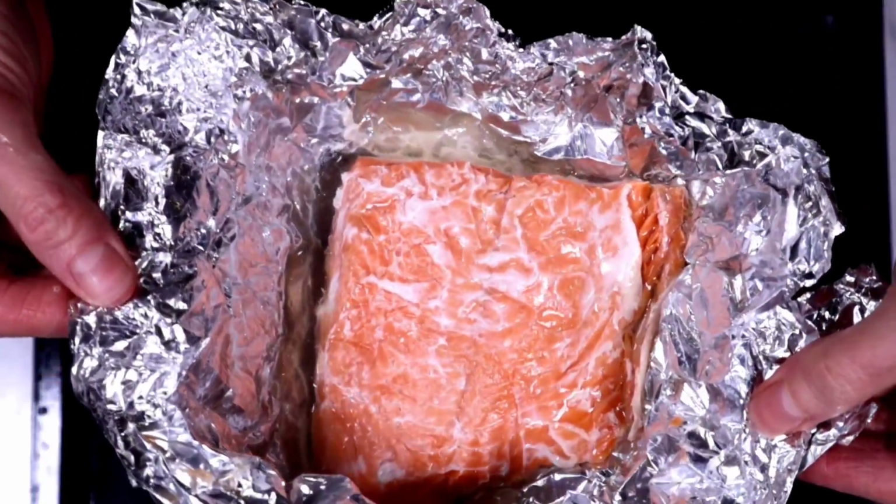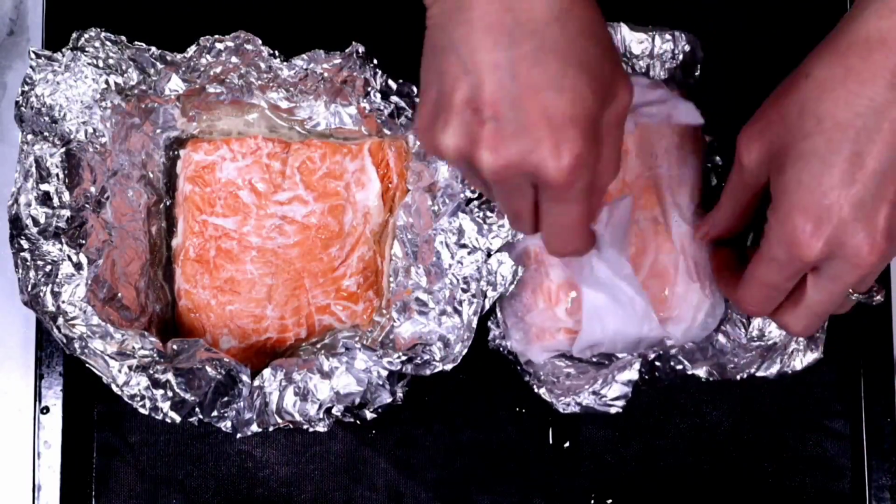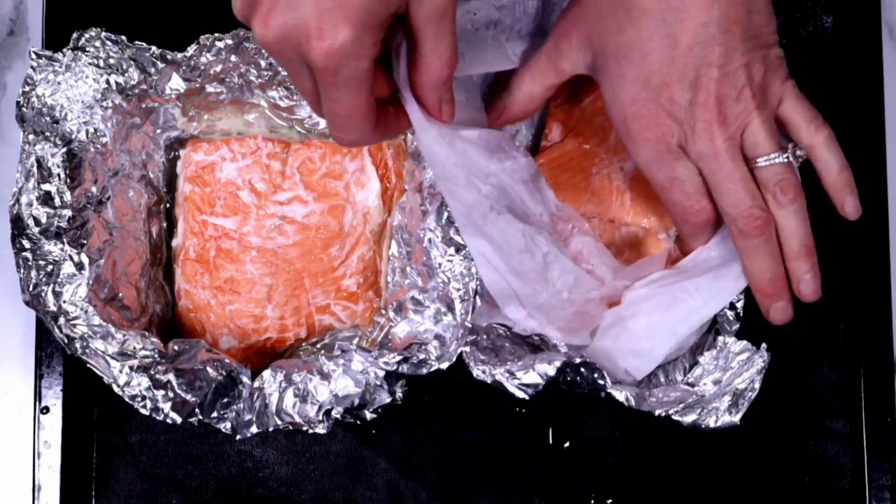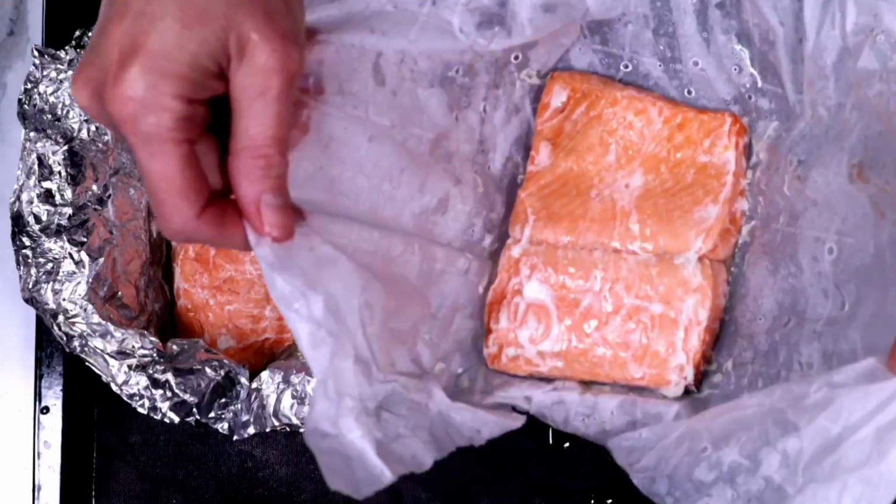But look at this perfectly cooked salmon. Trying to get the packet open on the other one. I just had to check, is it as good? Yes, it is. Cooked just as great.